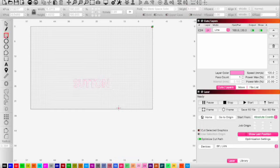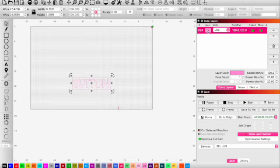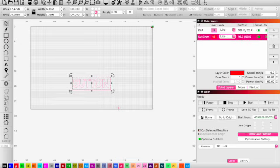And now what I want to make for my puzzle, I want to make sure I have a square around it. The reason being is because this is a puzzle, so I need the letters to pop out. So I want that to be cut, so I will put it in red.